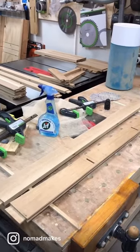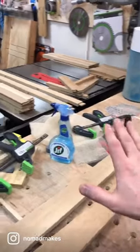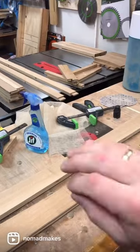Alright guys, so check this out. It's Tuesday morning, I'm back in the workshop. I didn't get as far as I wanted today. I didn't complete the sanding. It takes a little bit of time.